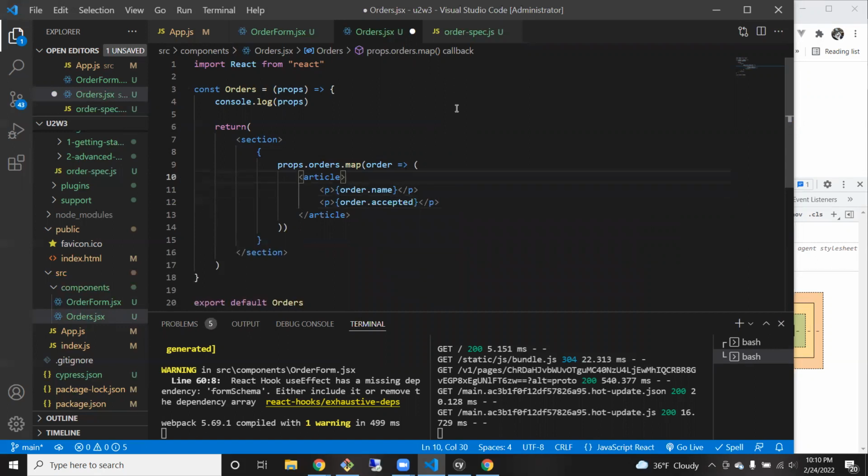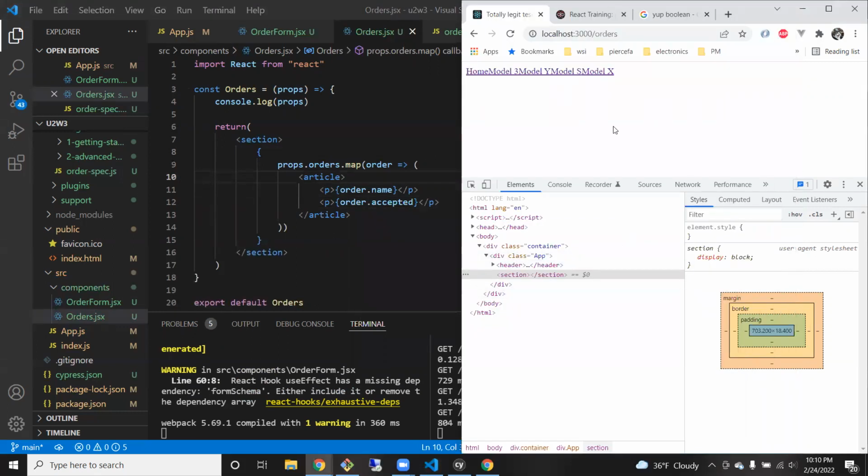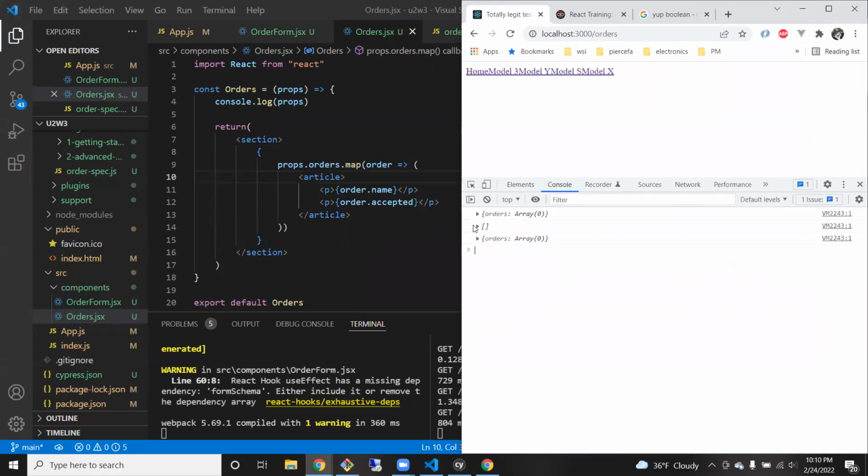Name and accepted are the only two things that we really passed in there. So if we've saved that, we should be able to see here. So we have no orders.